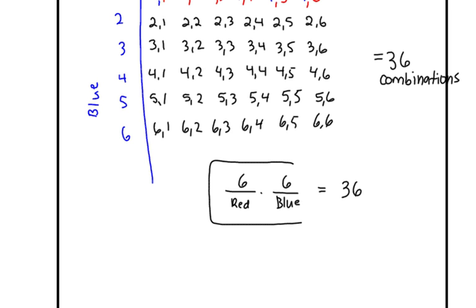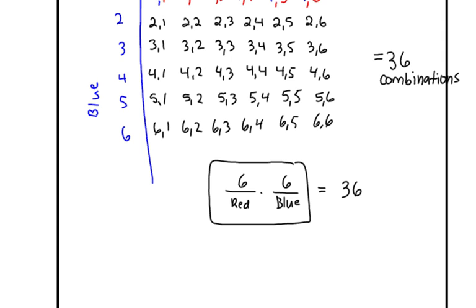This is the fundamental counting principle. So we could make charts. We can also make trees. I'll show you how to make a tree today as well to figure out all the combinations. But the fundamental counting principle, as long as they are mutually exclusive, and we're going to learn what that word means, we can use it. It means they're disjoint, they're not related, and we want this and that. So they're related with the word and. Okay, so we want a blue die and a red die, and we're rolling them both. Then we could just multiply them, and that's the fundamental counting principle.